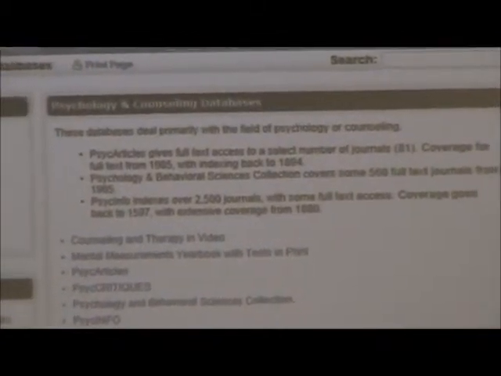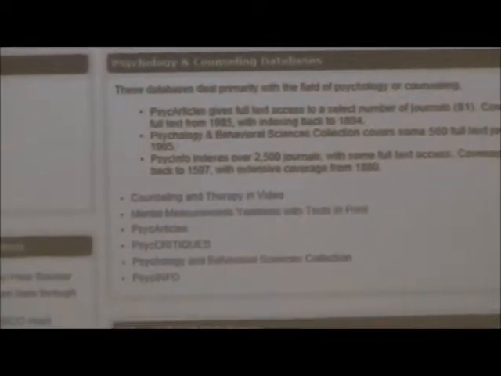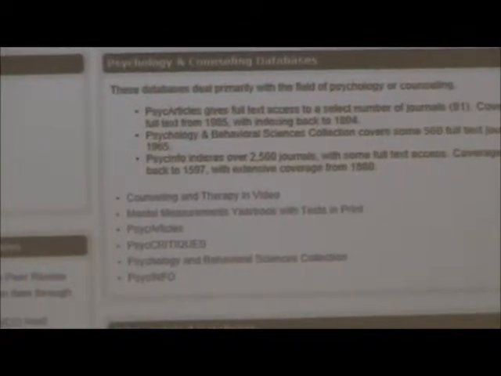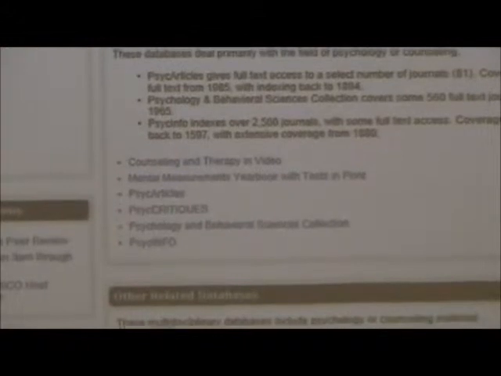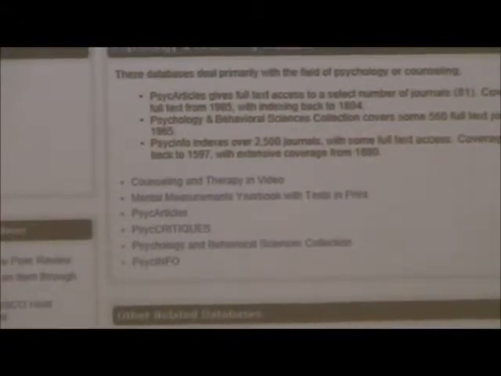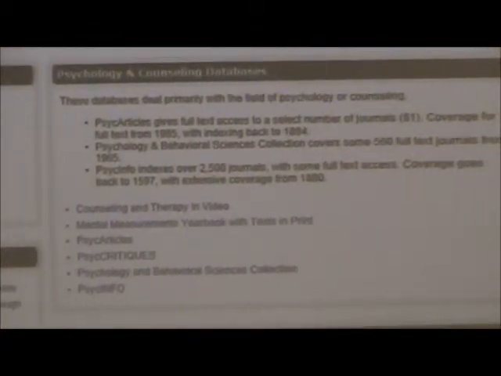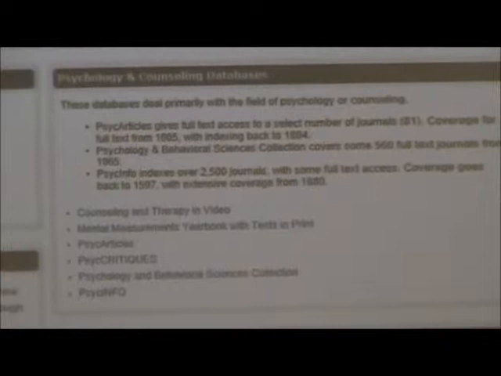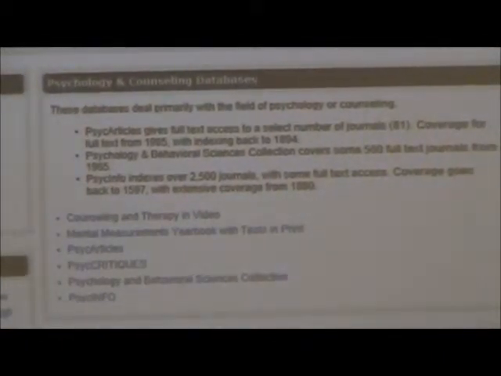The coverage actually goes back to 1597, with really extensive coverage going back to 1887. So there's some coverage in those really early centuries, but if you really want to do deep research into the history of some idea or concept, then you would use PsycInfo. And then the other one, PsycCritiques, is a much smaller database that looks at book reviews for psychology-related things.